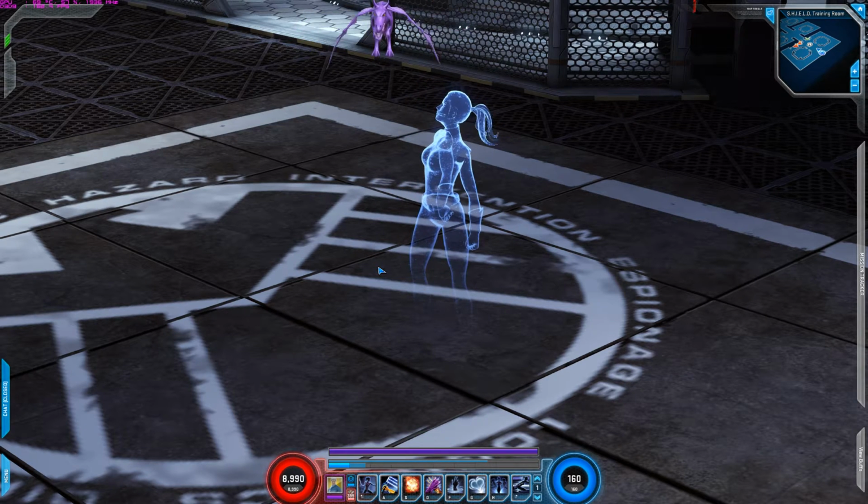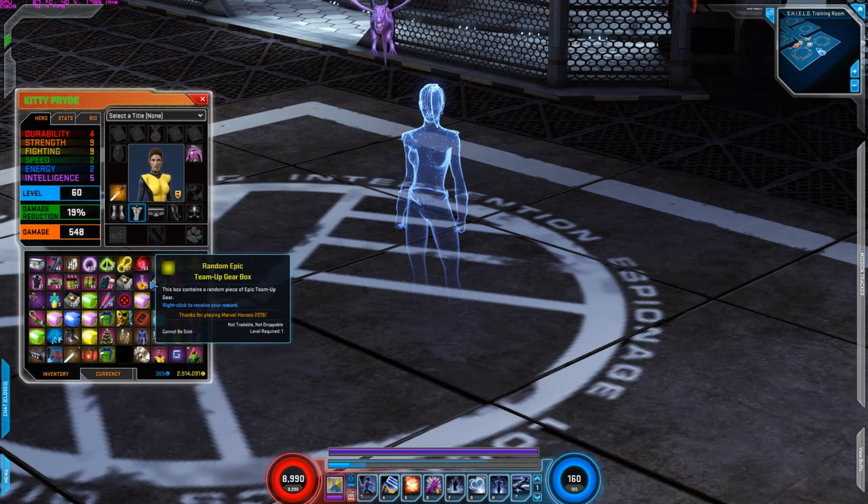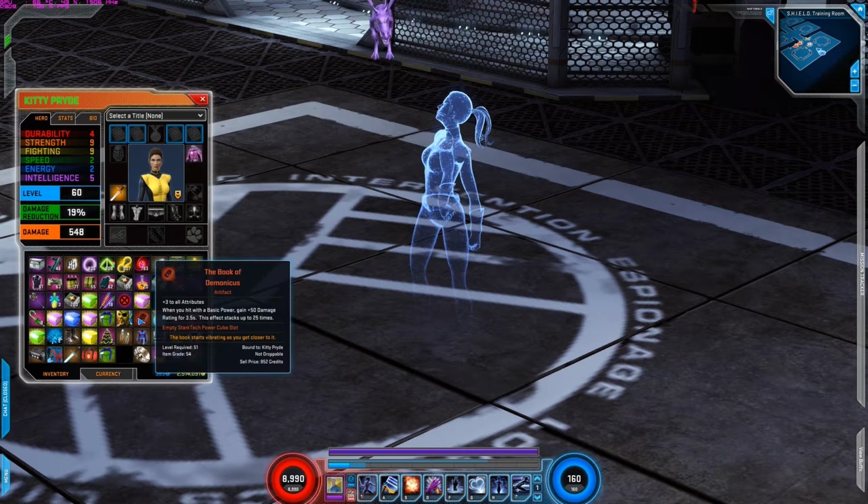So again, this is just a build guide for me to show you guys what I used in order for me to pass Cosmic Trial with Kitty Pryde. So let's get right into it. And excuse the mess, I know I have a lot of stuff here. My stats are getting full, but yeah, excuse the mess. So first thing we're going to look at is artifact.